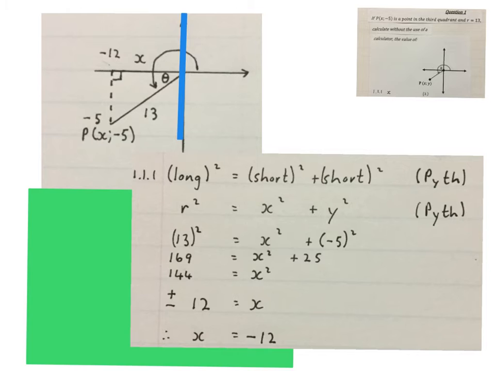Please remember that on the Cartesian plane, this is where x is negative, everywhere on this side. And on this side, x is positive. I'm saying again, x is negative on this side on the Cartesian plane. That's why I chose the -12. Now this side, x will be positive. We're not there now.